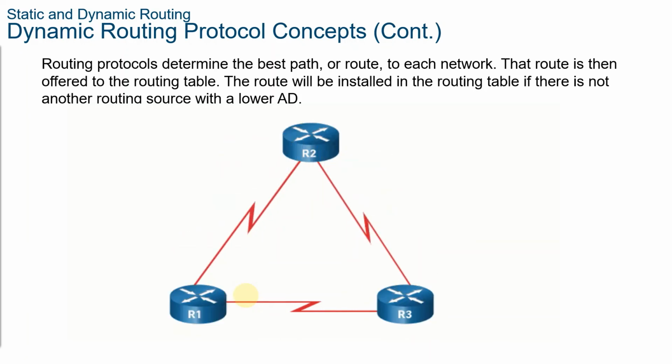A primary benefit of a dynamic routing protocol is that the router exchanges routing information when there are topological changes. That's a good thing about it. This exchange allows routers to automatically learn about new networks and to find alternate paths when there is a link failure to a current network.